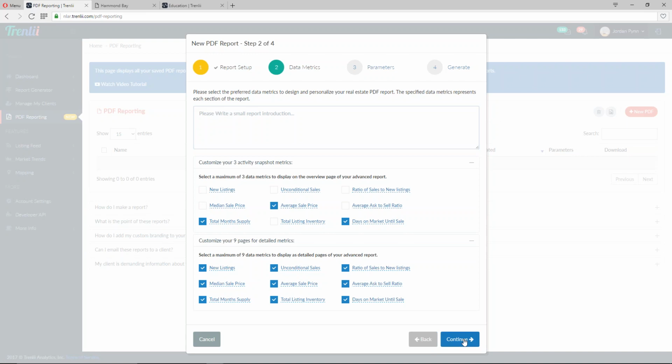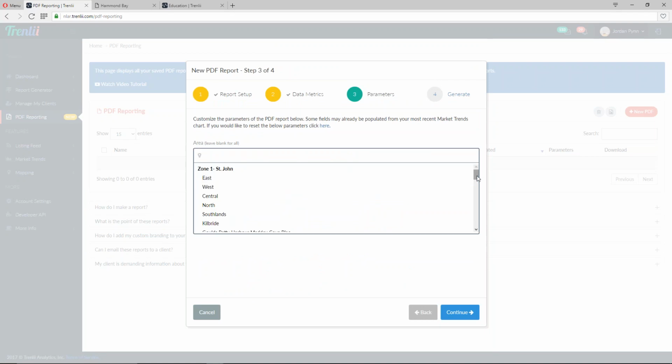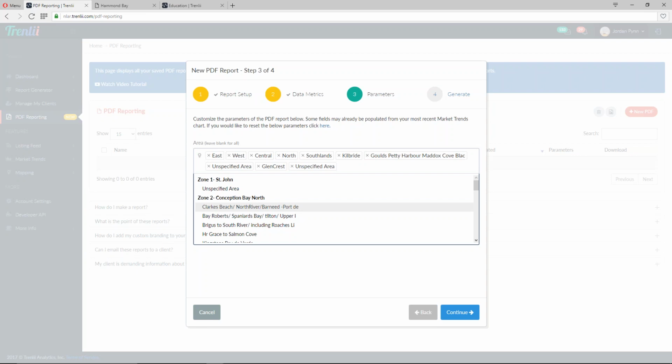We'll click continue right here. And then we've got our parameters. Now you can set this to send to really any section that you'd like. We have that show all areas turned on. We talked about that a little bit earlier, right in this right sidebar. So we could choose any area that our board covers. I titled mine St. John's, so we'll click St. John's there. And if I wanted to get rid of an area, I could do that. Or I could keep them all and add areas to that.